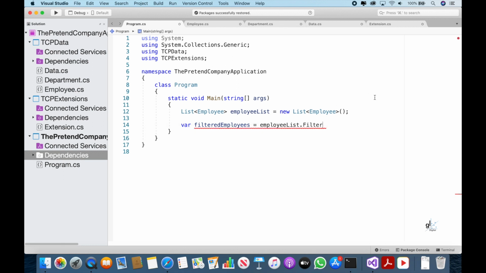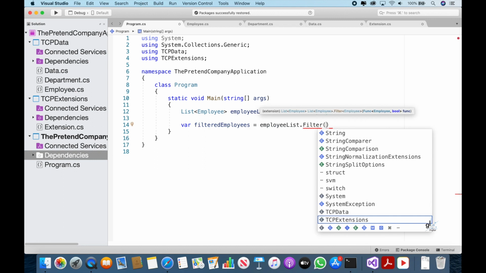So note that when we open brackets to pass in appropriate arguments to the filter method, we see that only one parameter is required. This parameter was the second parameter we defined for this method. So why is the first parameter in the filter method not listed when we open the brackets in this way? Well, the answer to that question is this is how extension methods work.